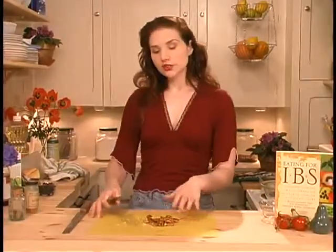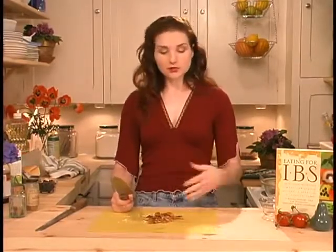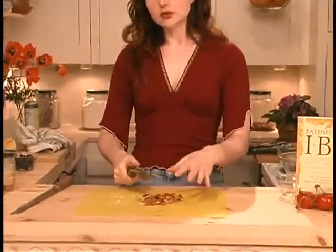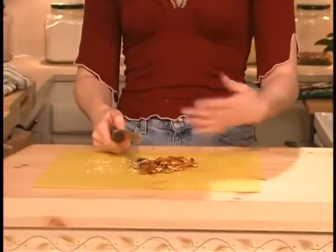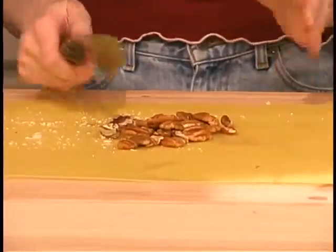If you wanted to toast the pecans first to heighten the flavor, that's a really good trick. You just do that in a regular skillet instead of a non-stick skillet. Just toast them over medium-high heat until they start to be really fragrant and you can smell them. They'll get a little golden. Let them cool and then chop them up. That's a step that I do a lot with this recipe, but you certainly don't have to if you want to save the time and effort. That's fine. You can use them untoasted. It's still going to be really delicious.